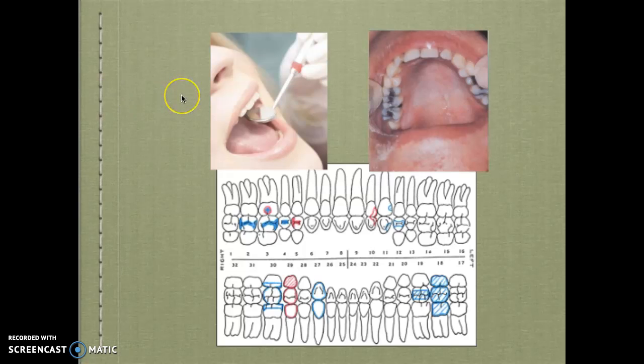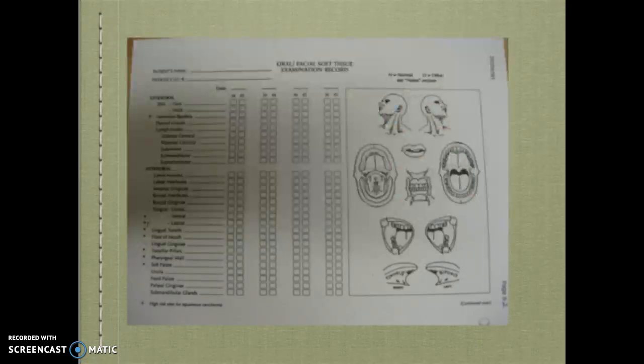Here's an example of a color-coded record. The red usually represents diagnosing, so that would be something that the doctor is actually calling out for us to note in the oral cavity diagram. Blue or black can be existing restorations. This is a record that came to me more than 20 years ago. It was from a dental clinic, and you can see where there's a diagram that if you find any abnormalities in soft tissue, then you could actually draw it on this diagram. And it has a really nice comprehensive list of all of the areas that should be inspected.